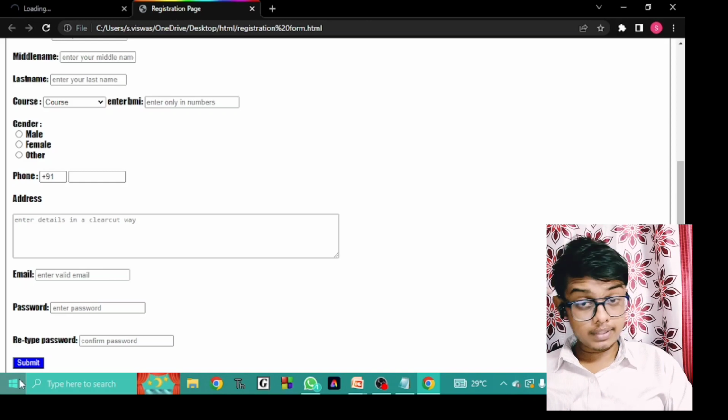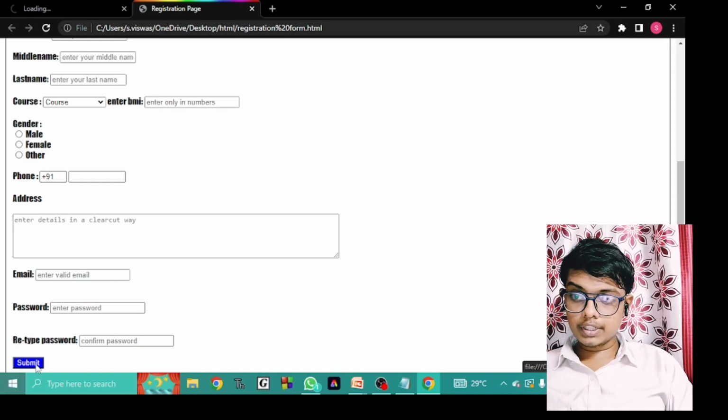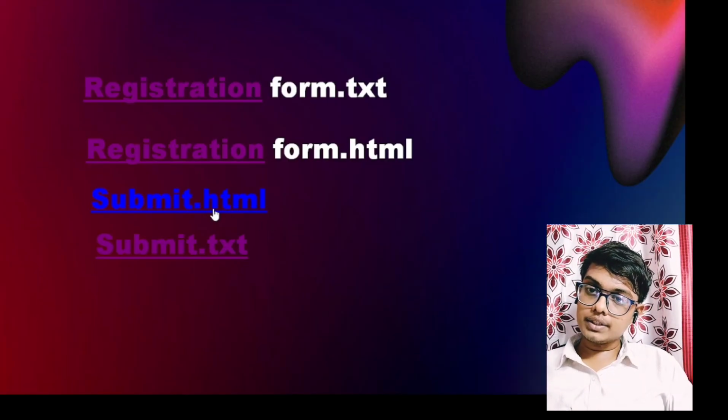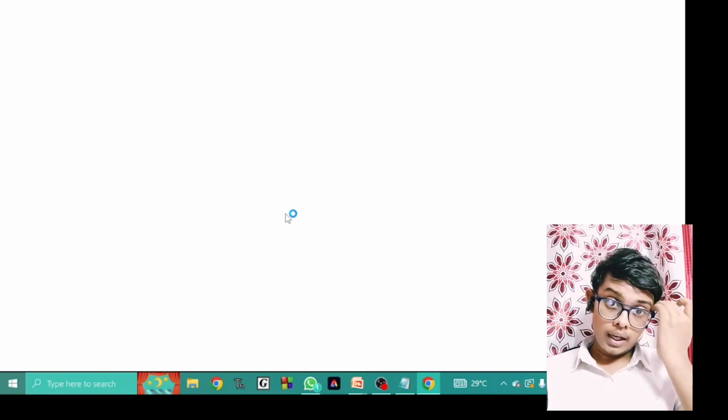As I mentioned earlier, I have provided an action for the submit button. So after submitting this info, I am clicking on submit. We'll get the output like this: your info submitted successfully. So this is how it works. Yeah, this is about what HTML forms are. I think you understand it clearly.